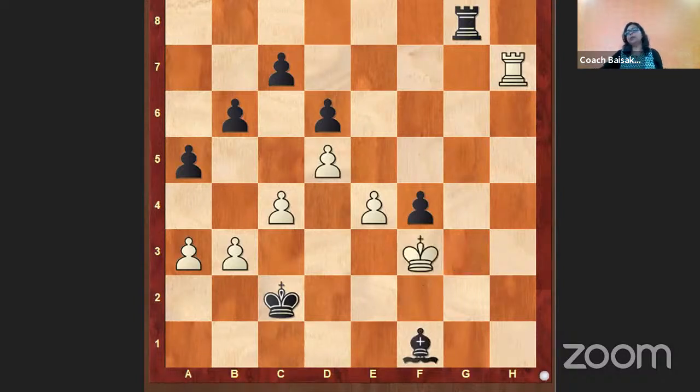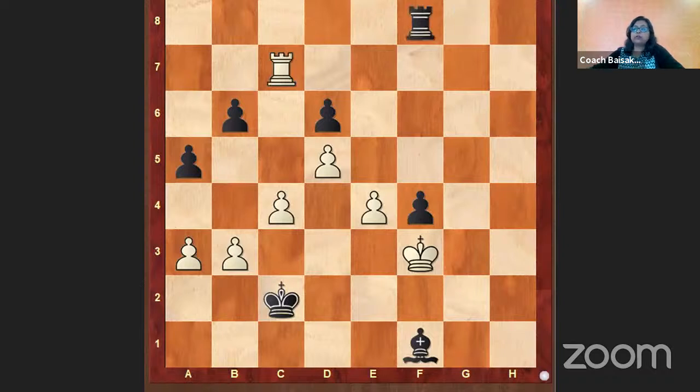Now after rook C7 and rook F8, with an extra bishop and a strong passed pawn, Black wins easily. So after that White resigns.